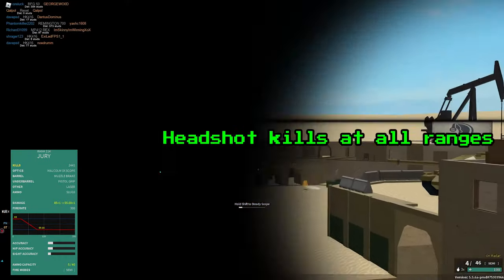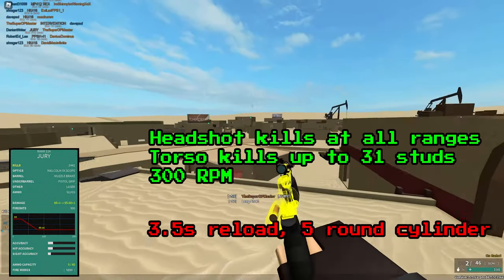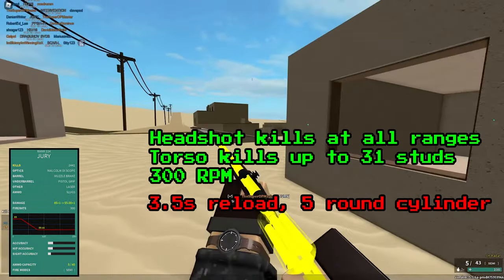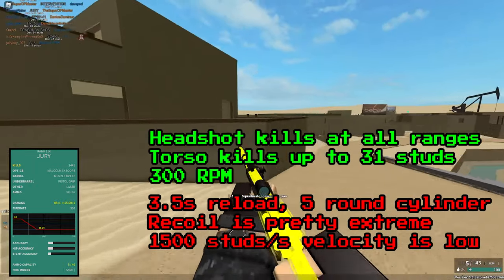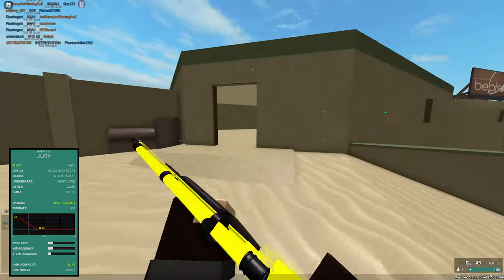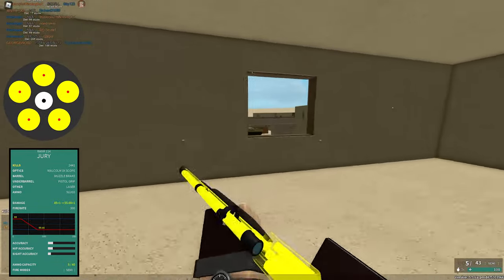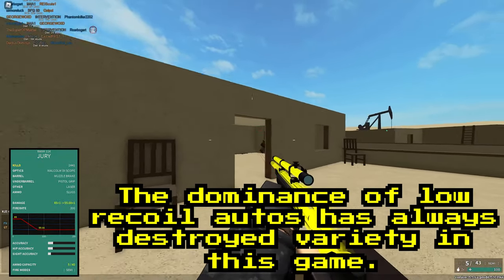Upsides. This weapon will headshot kill at all ranges and torso kill up to 31 studs. However, it only has a 5-round magazine, its reload is slow, the recoil is high, and the velocity is low. A 300 RPM torso kill might sound good, but the range is so low that if someone happens to appear at the other end of the room, you'd still have to shoot them twice, which is 2/5 of your entire magazine. But good luck doing that against a competent player with an auto.